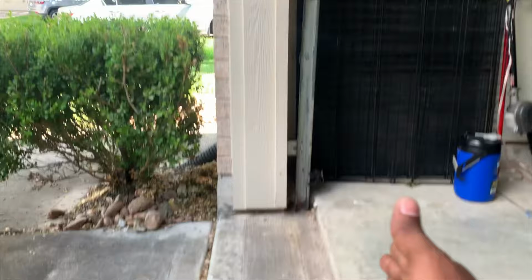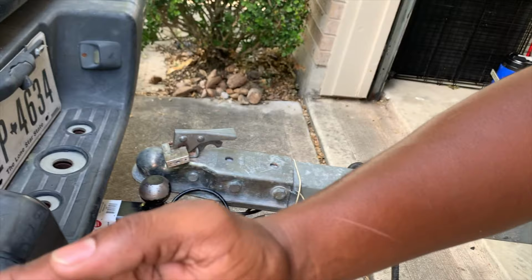All right, we're doing all this so we can get this trailer to fit in the garage. That's the garage line right there, and we're gonna make it swing back so the garage can close. So this is gonna be a how-to video for all of you who are wanting to do this job.